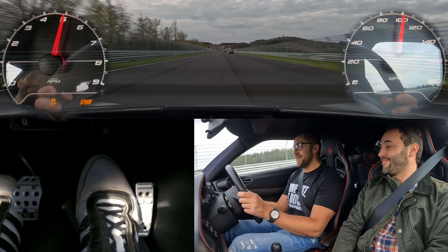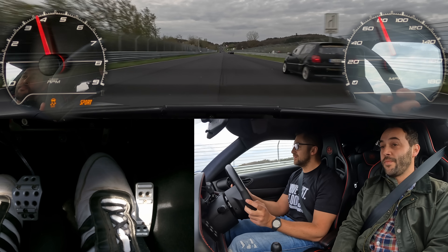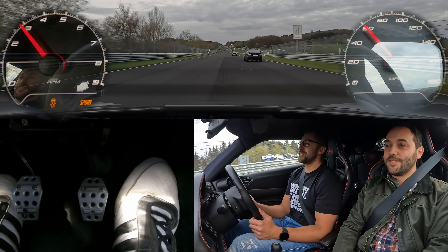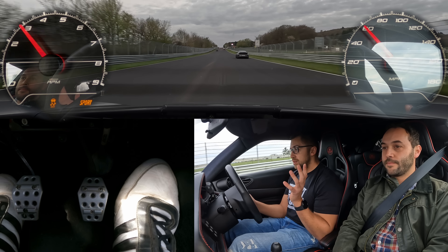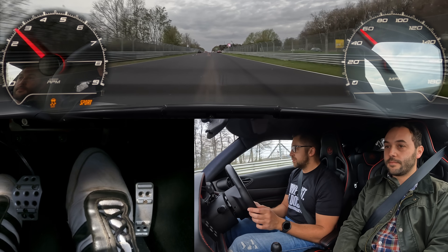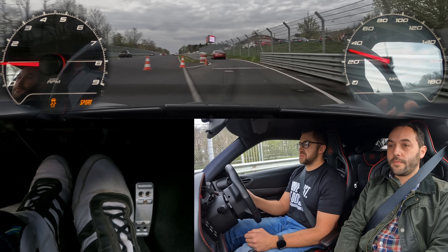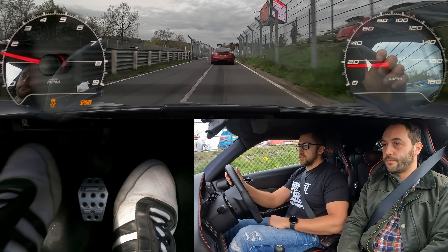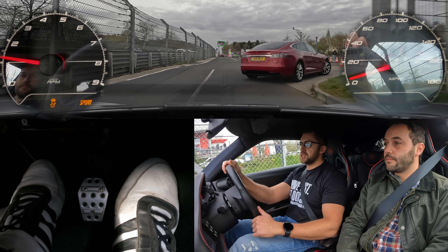Nice, good wake-up lap with the Lotus Evora S! What's the difference between the S and the non-S model? Supercharged or not supercharged — S stands for supercharged. Works for me. Really liked it — it's pretty much stock except for the brake pads. I would prefer slightly bitier brake pads for my preference. The tires actually did quite well, even though we had two different tires — it didn't want to spin out, because the torque delivery is quite linear thanks to the supercharger, so it doesn't want to bite you. Suspension soft, but still doable.